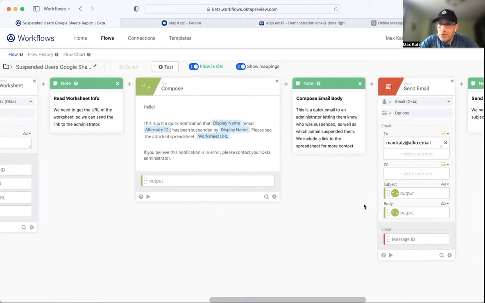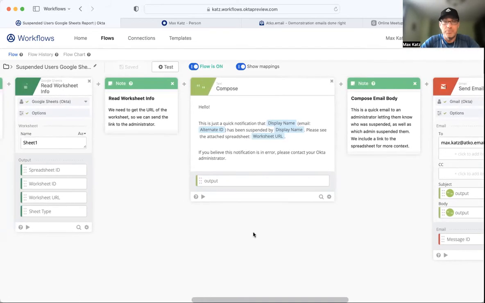Let me see here. I see one question. Does the spreadsheet need to be owned by you, or can it be shared on the shared drive? I would think that if you're able to see it and view it in your account, you should be able to select it. So as long as someone shares that spreadsheet with you, I think it should work. But of course, it's also easy to test and see. But I think it should work.